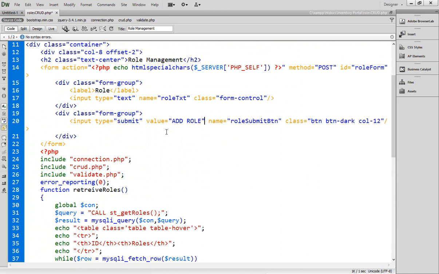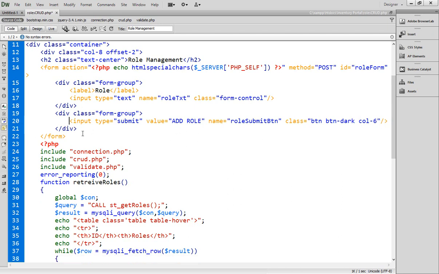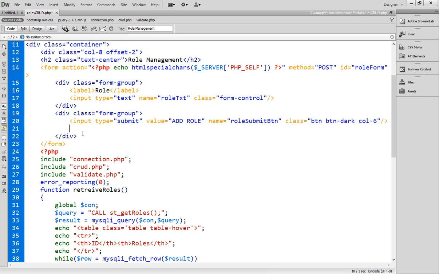Let's add another button, view roles, but it should be column 6. Half of this is this, copy and paste, and it should be role view button. Right here, view roles, and it should also be submit.